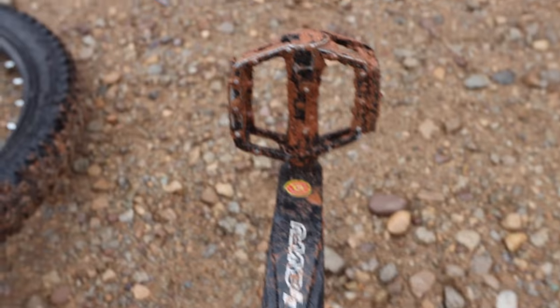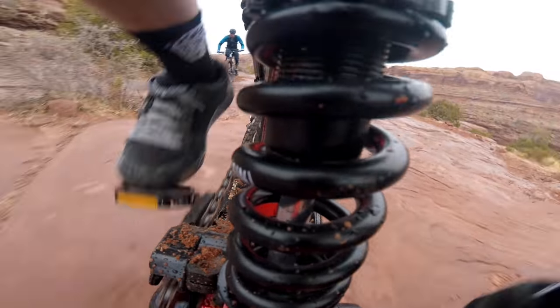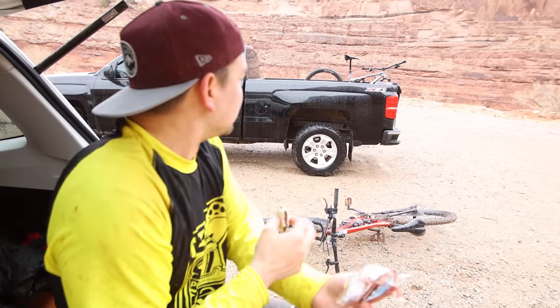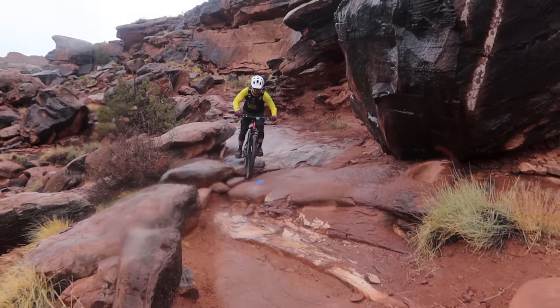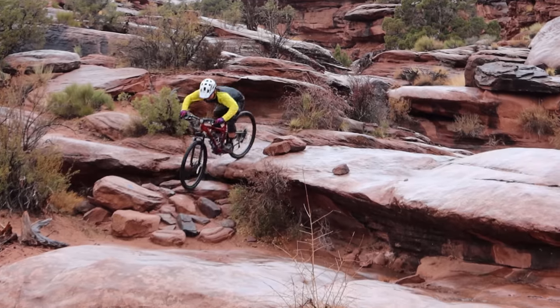Oh man, that was something. I'm hurting all over, my hands, arms. The sketchiest bit was definitely the pedals. I was slipping off all over the place on them. Oh, I'm shivering so much. The sign of adventure.